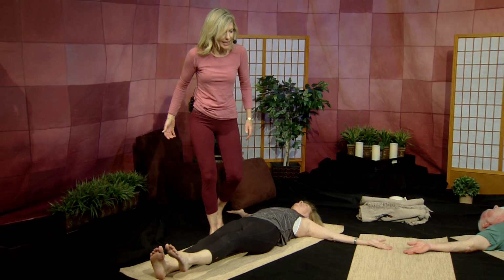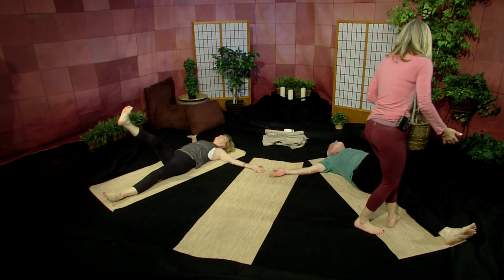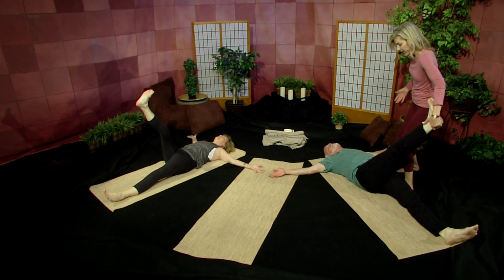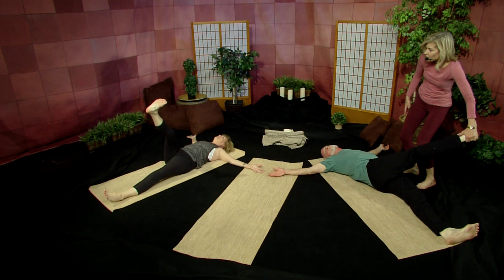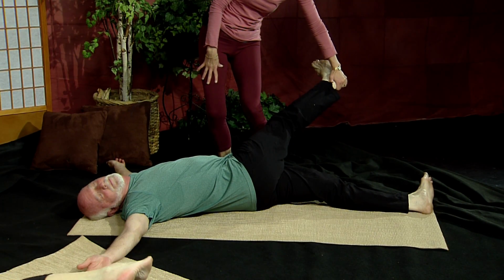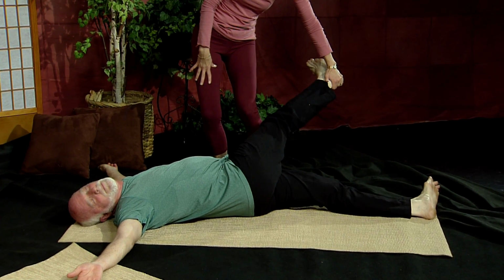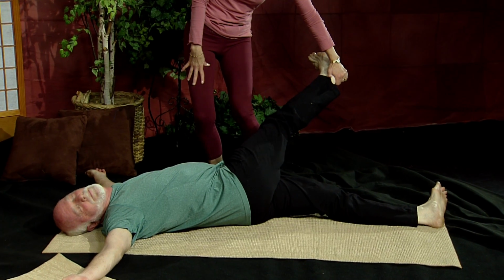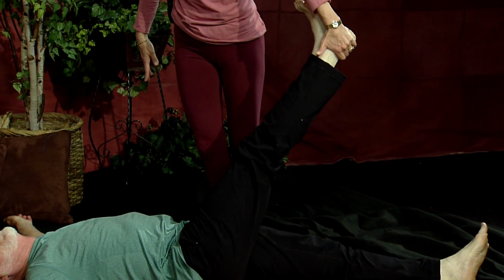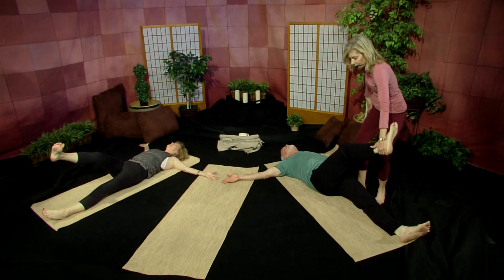And we're going to do that again. Lift your right leg up to the heavens, please. Beautiful, Kim. Nice, Karen. And then we're going to go ahead and rotate, bringing that foot over. You don't have to bring that foot to the floor. That's not important. It's going towards the floor. Always honor your body. Bring that leg back up to the heavens. Beautiful. And drop that foot down.